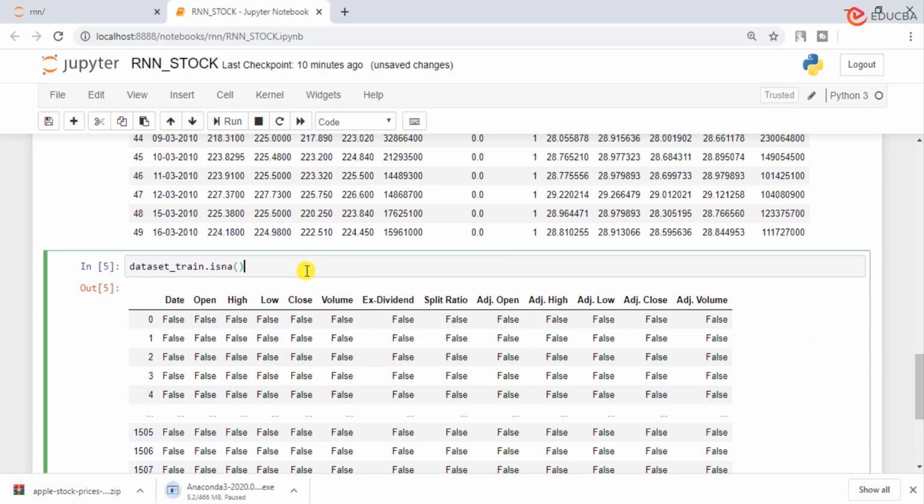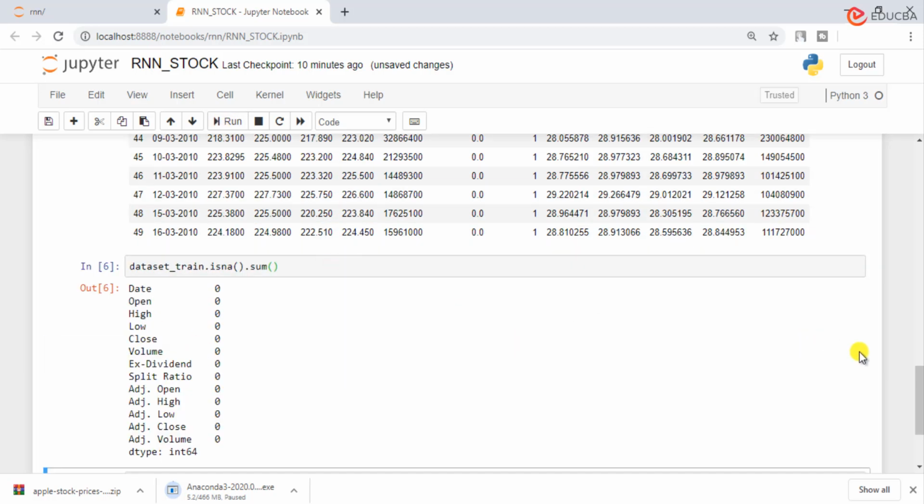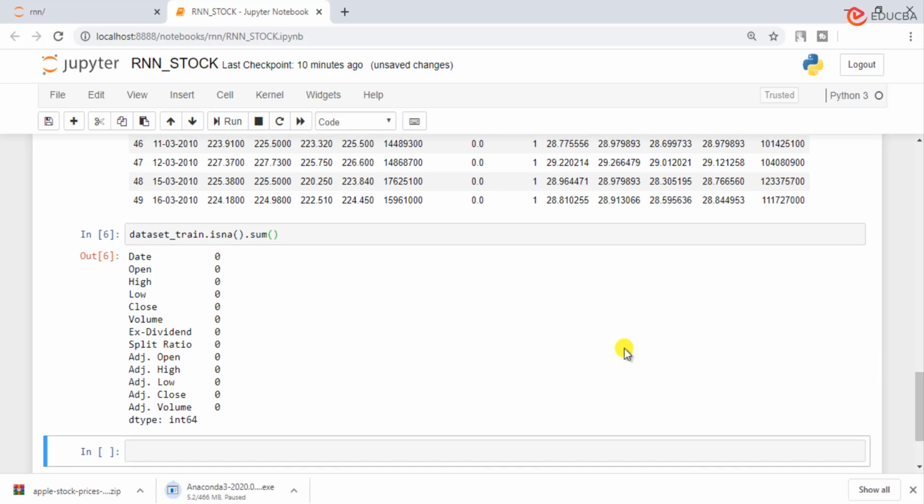Now instead of just checking all the False values, write sum to get a sum. So here is the sum. As you can see, there are 0 NA values, which is a very good sign. And the data type of all of these columns is int64.